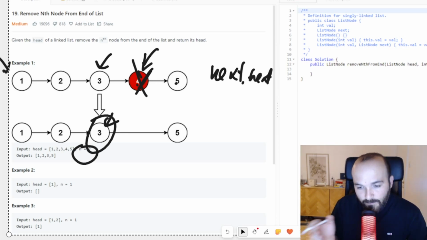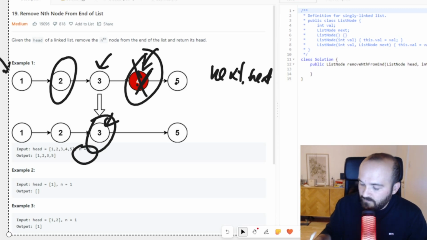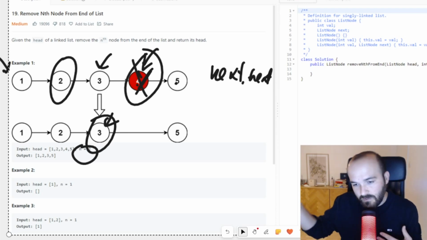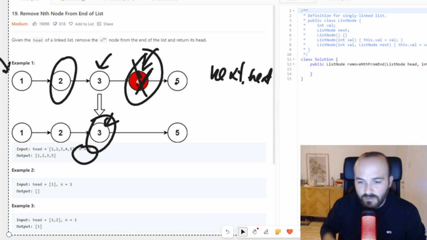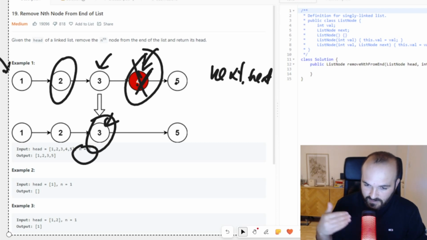One more thing which makes it more difficult is that we don't know what n is. In this case, we know that n is the second element from the end, but it can also be maybe 3 or 4 elements from the end. It can change, and the linked list can be not 5 but 10, 15, 20 elements. So now, before I jump to the solution, I will talk about the technique that I'm going to use in this solution.